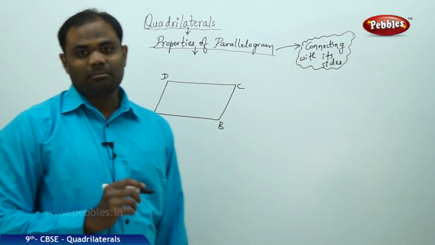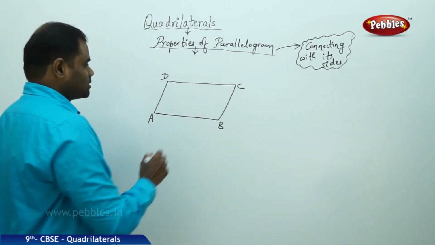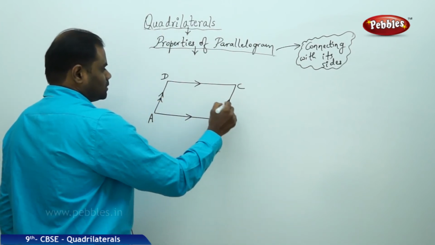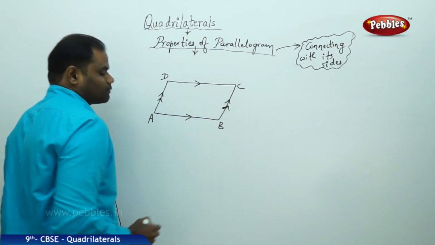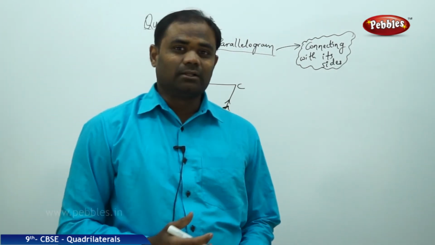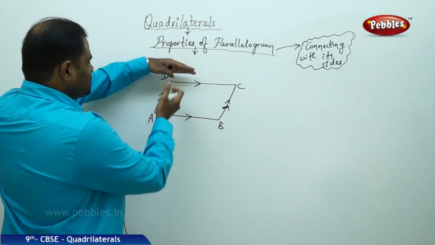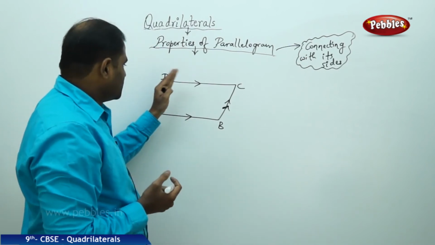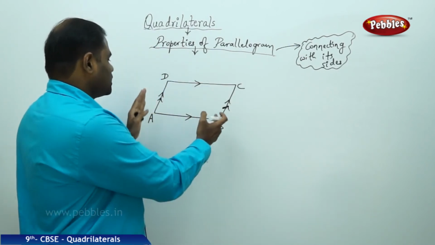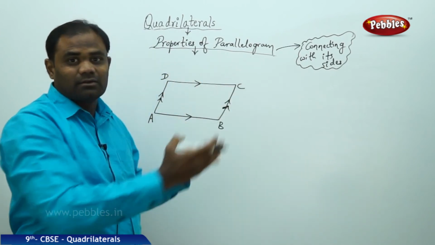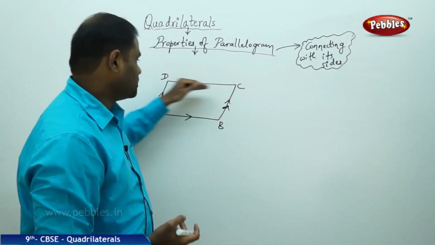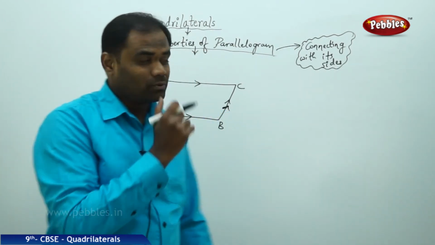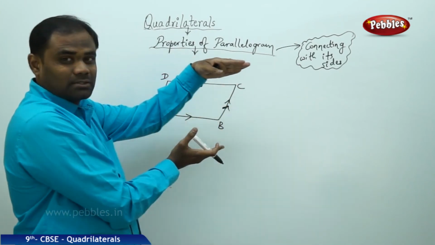So clearly in a parallelogram we know that opposite sides are parallel. Now when the opposite sides are parallel, clearly I see that there is equal distance between the two parallel lines. But this equal distance is again cut short by two more parallel lines, where again there is an equal distance between these two parallel lines. So a parallelogram is a closed region bounded between the pair of parallel lines.